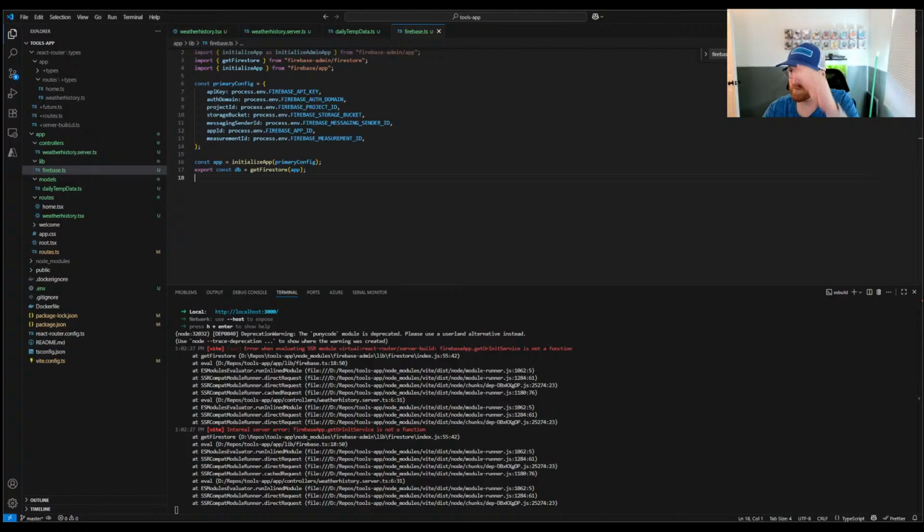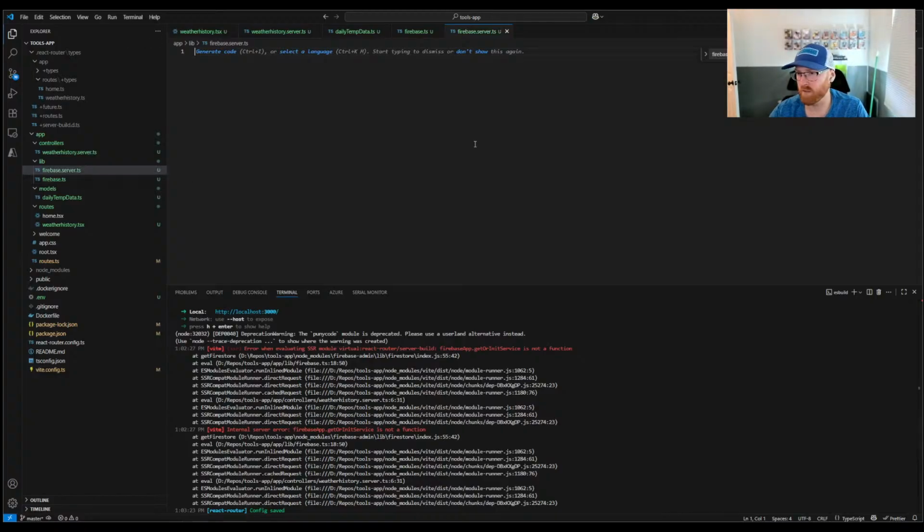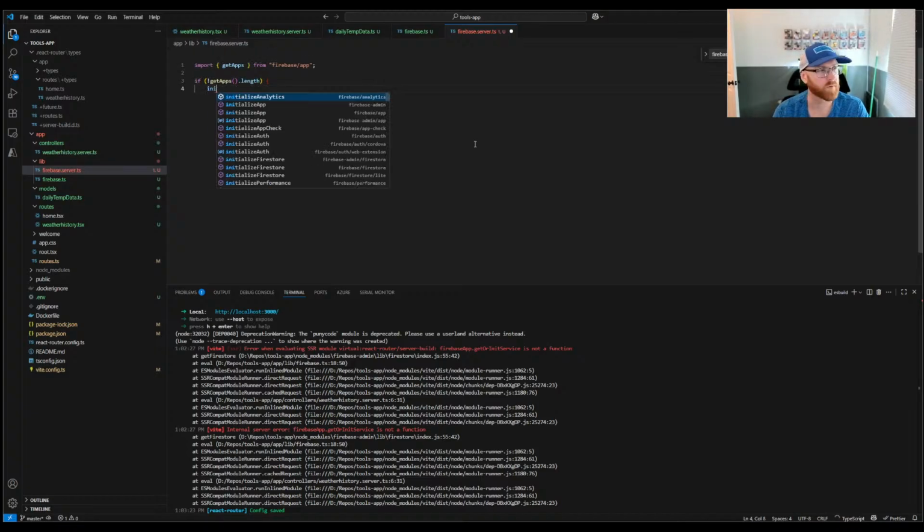Interesting. So it wants a separate server side and client side. I'm not even using client side, so I don't even really need that one. Bring that in. Check if anything's there. If there's nothing there, we want to initialize the app.